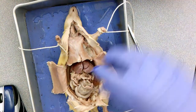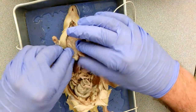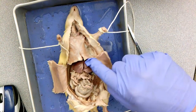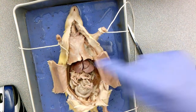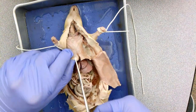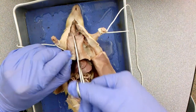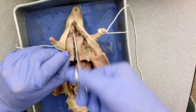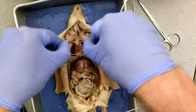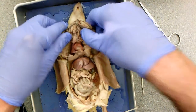What separates the abdominal pelvic cavity from the thoracic cavity is a muscle that's hanging out right here. It's called the diaphragm. It's a muscle that aids in breathing. This is a little bit more difficult to get into the thoracic cavity. You have to cut up the sternum. So I'm just going to cut up here with scissors all the way up the sternum. That's right here. And I'm then going to open that up really, really good.